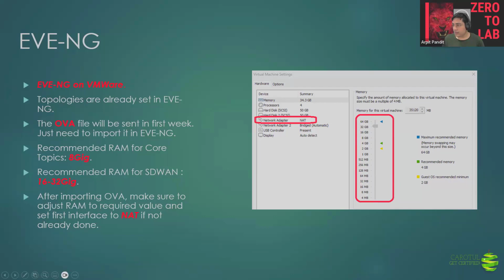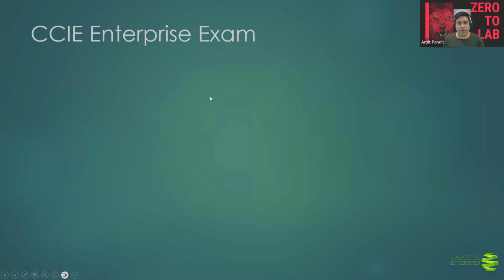All right. So once this is clear, let's talk about the exam itself. Our program structure is very clear. We will make sure that we take every single technology separately, make sure you become comfortable, and then we do the multi-protocol lab. But what about the exam? What can you expect in the CCIE Enterprise exam?